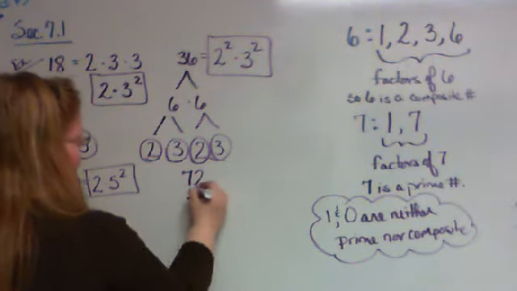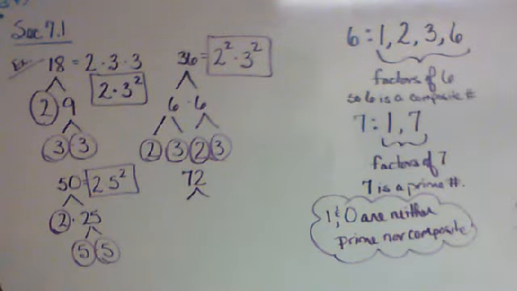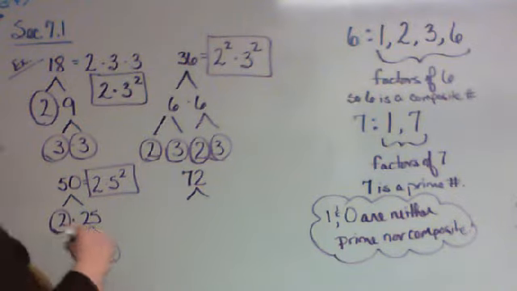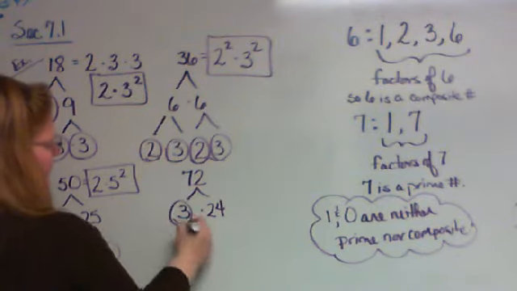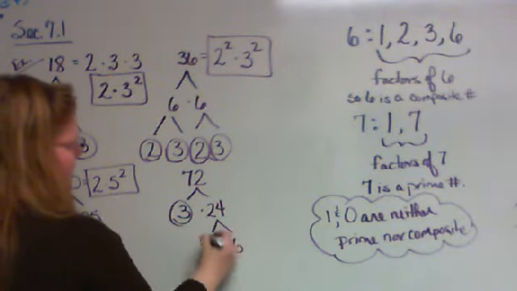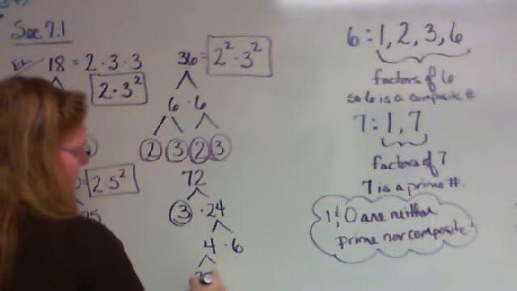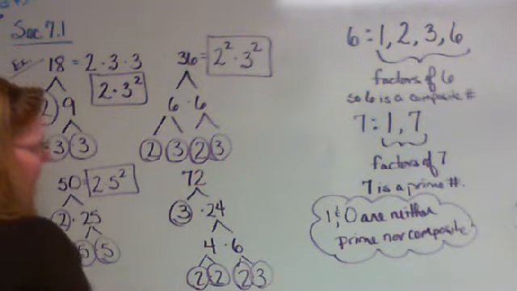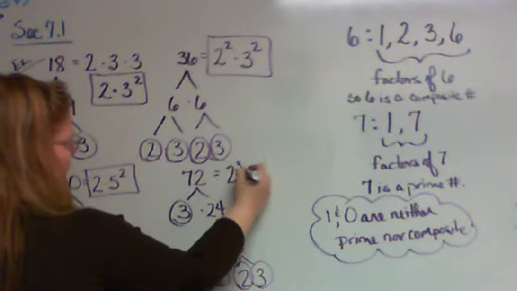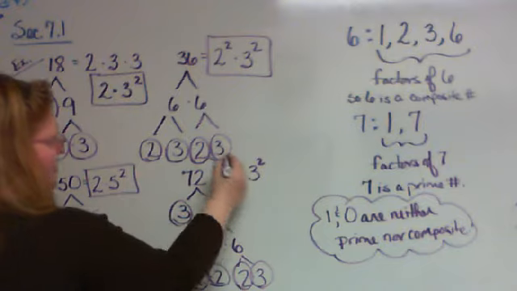And then for 72, I don't know whether you chose 2 times 36. Some people do. Or if you chose something like 8 times 9, a lot of people choose that one. 3 times 24, nobody ever chooses. So that's the one I'm going to do. Because I know you didn't do it this way. 24 is 4 times 6. Neither of those are prime. So that makes it 2 cubed times 3 squared, because you can't forget about the one that's up here.